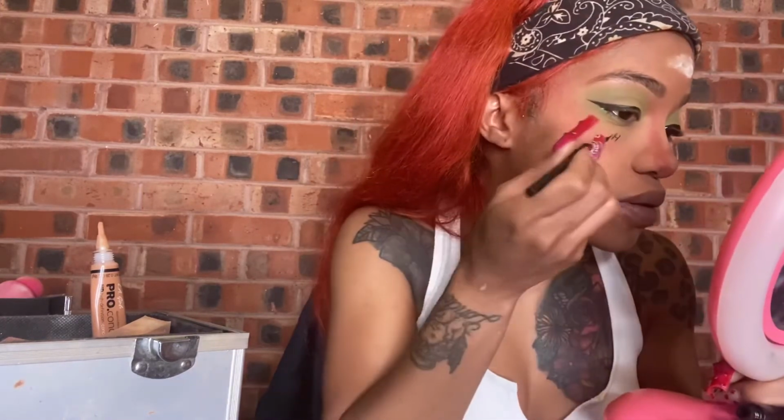Now I'm gonna go in and I think I'm gonna start my freckles now, just because I want them to be drying while I put my lashes on. I'm sorry, y'all, I'm losing my train of thought. So basically she just went in and did a whole bunch of cute little Christmas designs. I'm trying to make sure y'all can see.